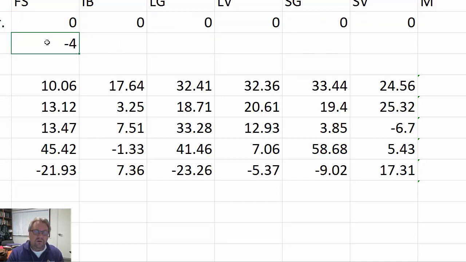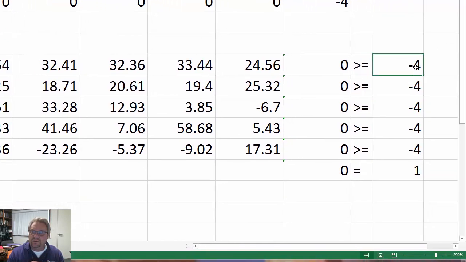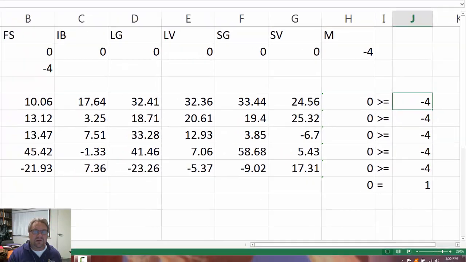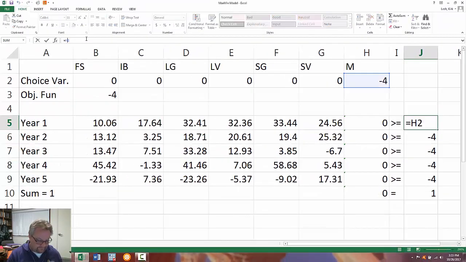Then, as your author points out, the constraints all have to be greater than or equal to that minimum value. I just referenced them to the objective function, but you could have referenced them to the minimum value itself. It's not going to matter. I'll change that now so you can see it.